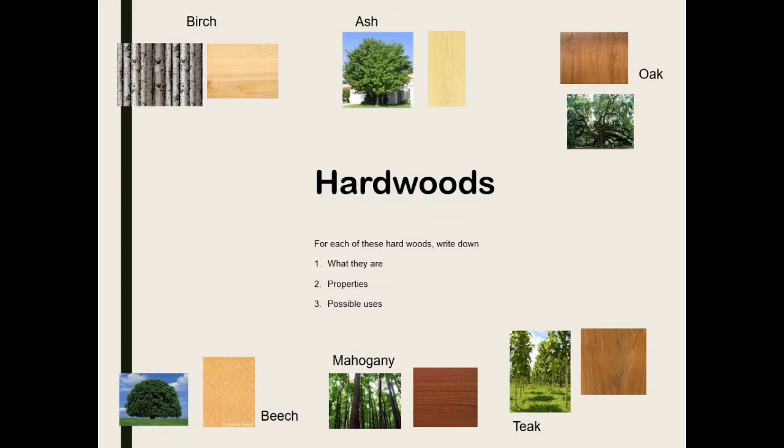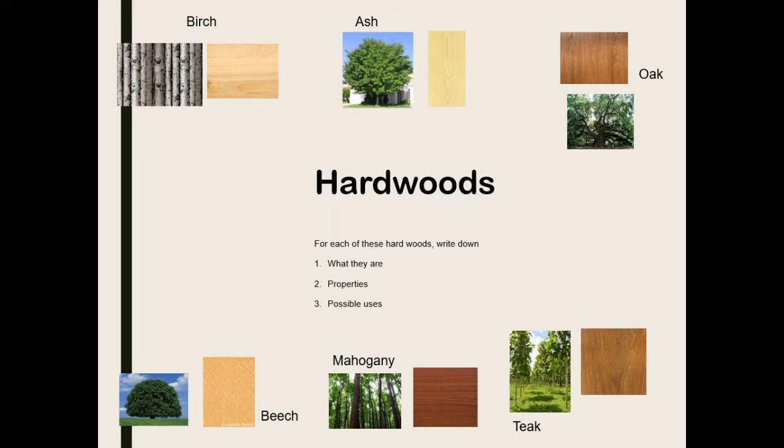Now the reason you need to know that is when you're ever given an exam question with a wooden product, it'll ask you what is this made of. You can never just say wood, it needs to be specific. That's the equivalent of going to Tesco's and saying, can I buy some food please? You need to be very specific on what kind of timber it would be, because of the kind of properties that it has. So whatever you're making, you must make sure you've got the right material that has the right properties to do what you want to do.